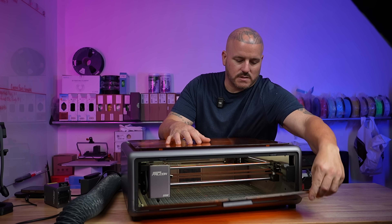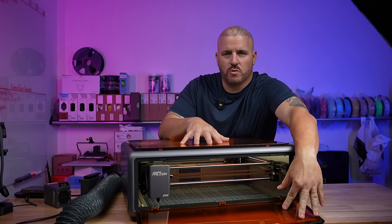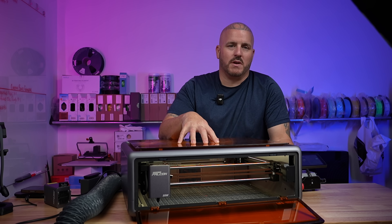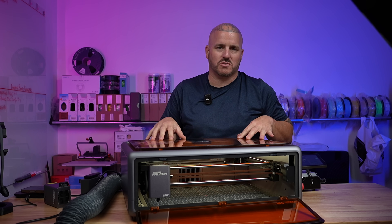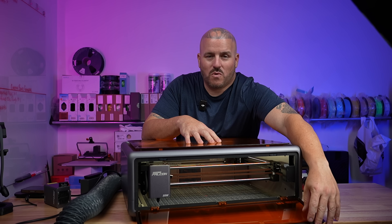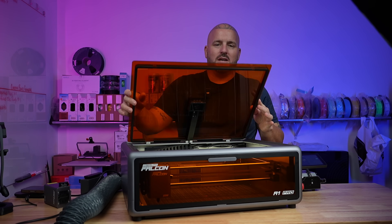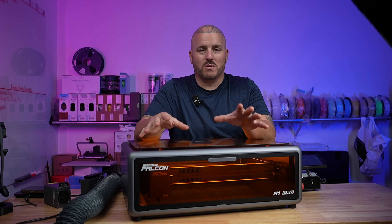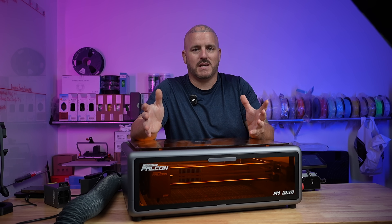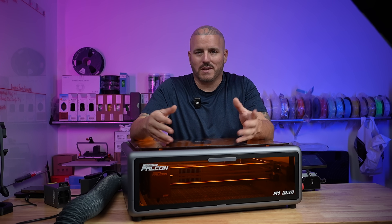To use the rotary kit, you take out the honeycomb inside, remove a few screws from the bottom plate, and screw the legs onto each corner — that raises the laser to give you room for the rotary kit. With the A1 Pro, I'm glad they brought back the front door and kept the design with the lid lifting up and the camera mounted on top. It's actually zero assembly. When you get this thing, literally all I did was attach the screen, plug it in, remove all the foam from inside, and it was ready to go. I hooked it up to Creality Falcon software, turned on the app, everything linked up — you're ready to go in like 10 minutes.